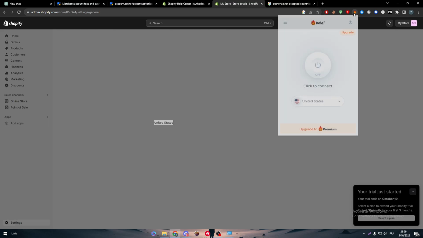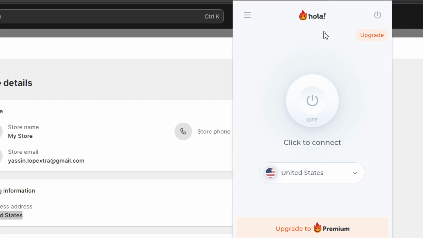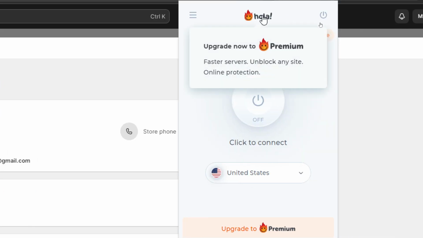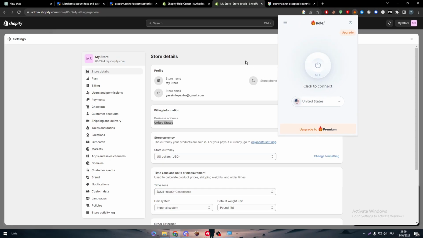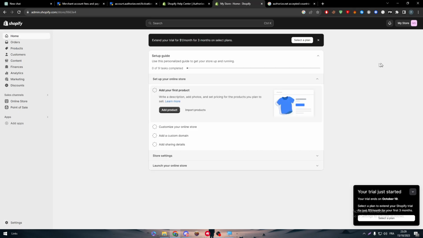It's very easy to change your IP, guys. You can use this VPN, which is free on your Google Store extensions, called Hola. It will give you 30 minutes per day as VPN, and you can simply head up to your account on Shopify and then create a new one and manage to have your account based in the country that you have chosen as your VPN IP.